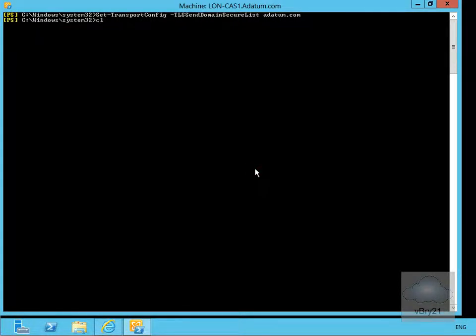We'll clear this off again. So we'll issue the command Set-TransportConfig TLSReceiveDomainSecureList, and this is for Contoso.com. We'll hit enter at this point. So what we've done internally within our organization is we have secured email to Contoso.com. The next thing that will happen is we'll need to speak to Contoso and get them to do exactly the same steps. And that's the end of this demonstration. Thanks very much.